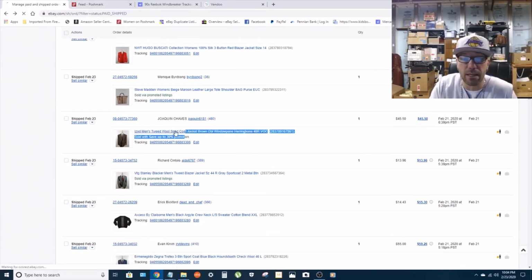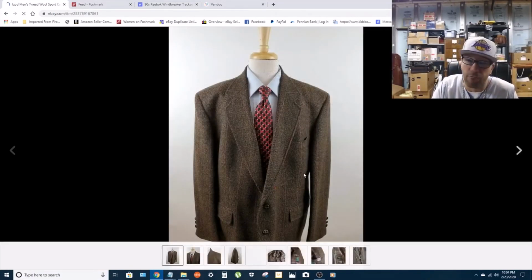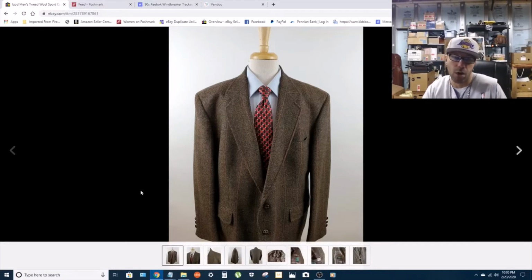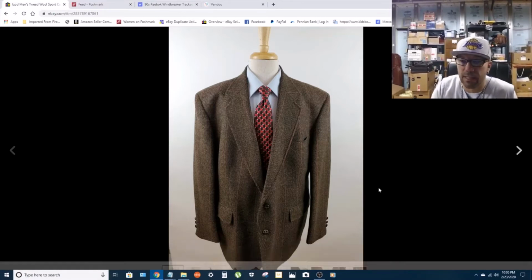This was a really cool Izod. Izod's not necessarily a very high-end brand to pick up. I wouldn't recommend picking up Izod unless it's an older one. The older polos do go for good money. You'll know they're old because of the size. I think the newer ones have the European size on them, or UK. UK is lower numbers and European would be higher. A European number would be like a 38, 39, 42, and UK is low, like 7, 8, kind of like US sizes.